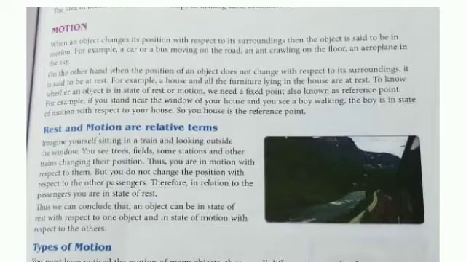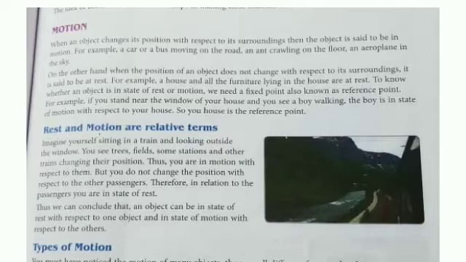Rest and motion are relative terms. They are interconnected. How? Imagine yourself sitting in a train and looking outside the window of the train. You see trees, fields, some station and other trains changing their position. Means you see outside and they are moving, but actually they are in rest and you are moving. Thus you are in motion with respect to them.